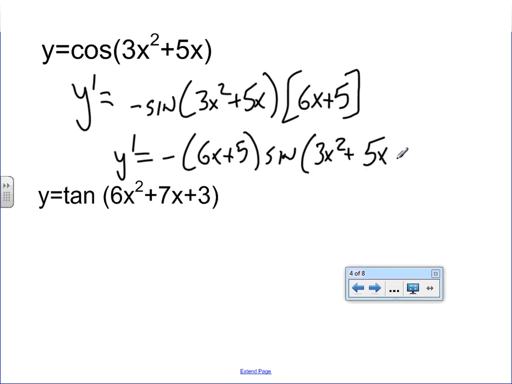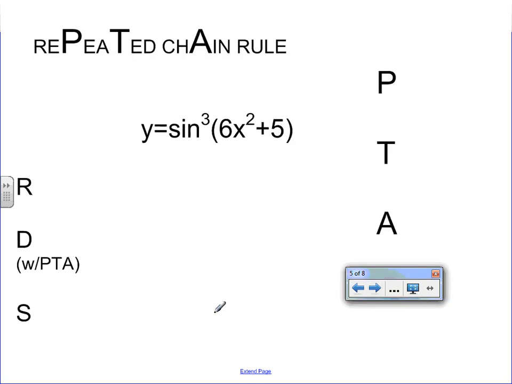I think I'll leave that tangent one for you to deal with. So that's all we're doing. The derivative of cosine of something is negative sine of something, times the derivative of that something. This is my u prime, if you like. We bring it out in the front because we don't want to change the argument. I said that before. So do this tangent one, and we'll talk about that one tomorrow.